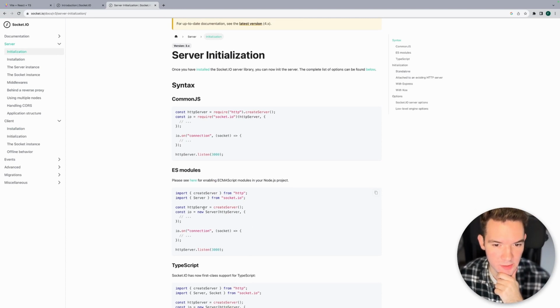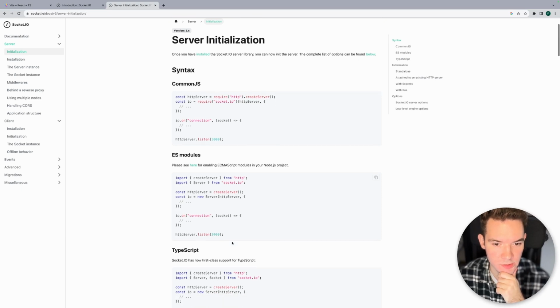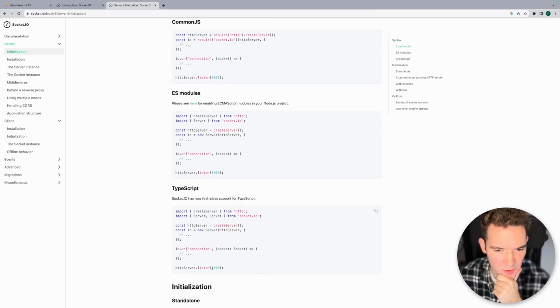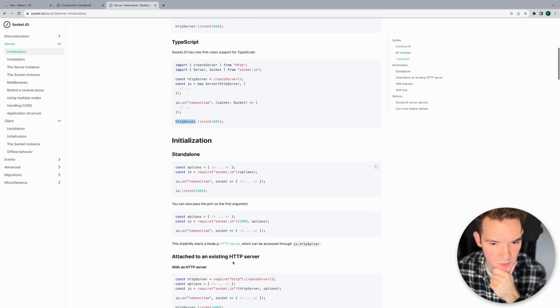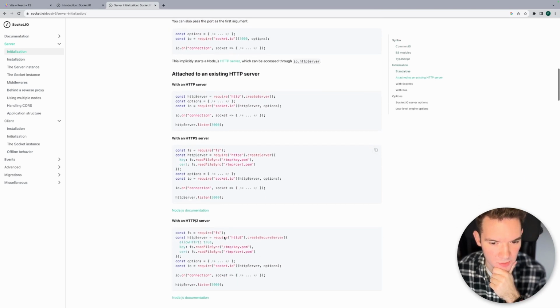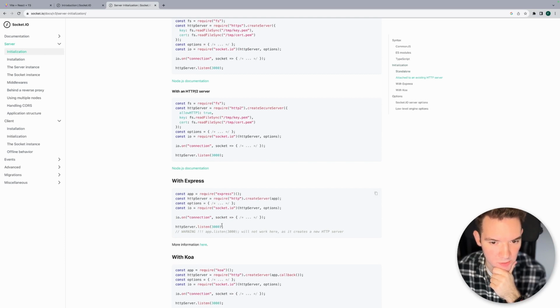Create server, HTTP server, new server, HTTP server, io, connection, listen. HTTP is on the same HTTP. I don't think it's listening on the same port, or is it? It looks like this with Express. Cool.